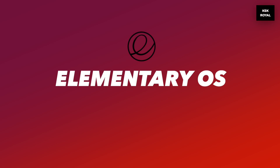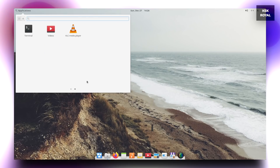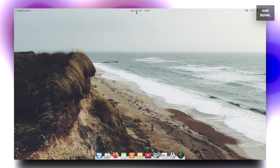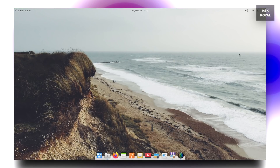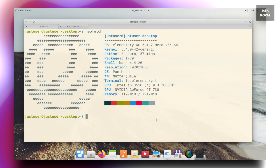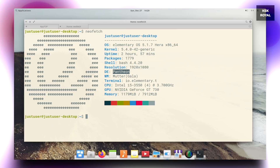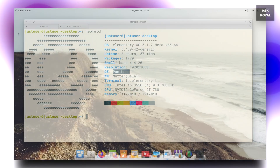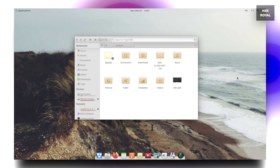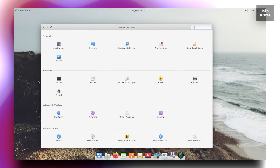At number two, we are having the beautiful Elementary OS. Elementary OS is a reliable and robust Linux distro that looks very similar to macOS Mavericks. This distro is designed to look like a retro Mac OS and provides a cutting-edge user experience. Elementary OS is based on Ubuntu LTS with the Pantheon desktop environment — in one word, it is a combination of Ubuntu with Pantheon, along with standalone features from the Elementary developers. Take a look at the dock, the applications menu, the calendar, and system controls — everything looks magnificent.